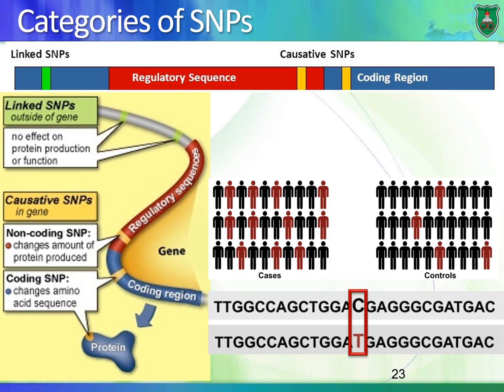How are SNPs important? I said that 500,000 SNPs are relevant. What do we mean by relevant? Well, these SNPs can be divided into two types. They can either be linked or they can be causative. What we mean by causative is that they cause a certain phenotype. For example, maybe a phenotype in skin color, maybe a phenotype in something that you can see. Maybe sometimes it's a phenotype that exists when a certain condition happens.